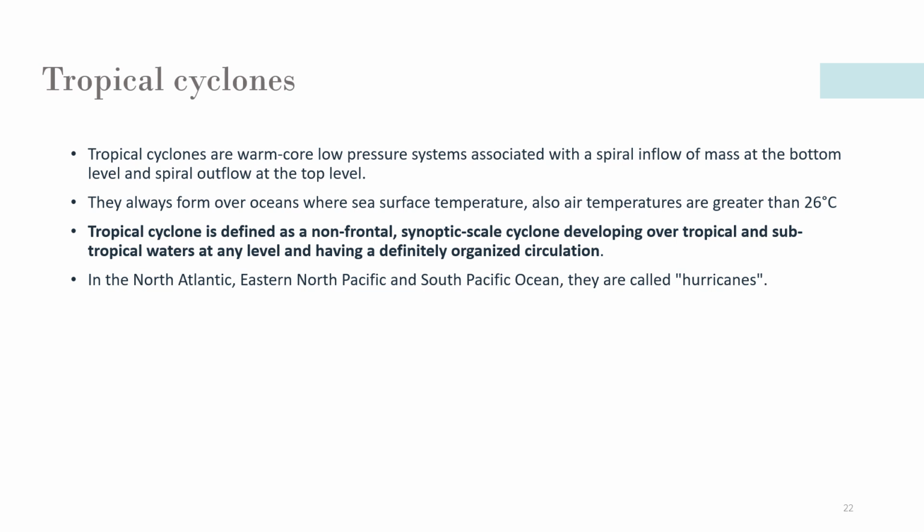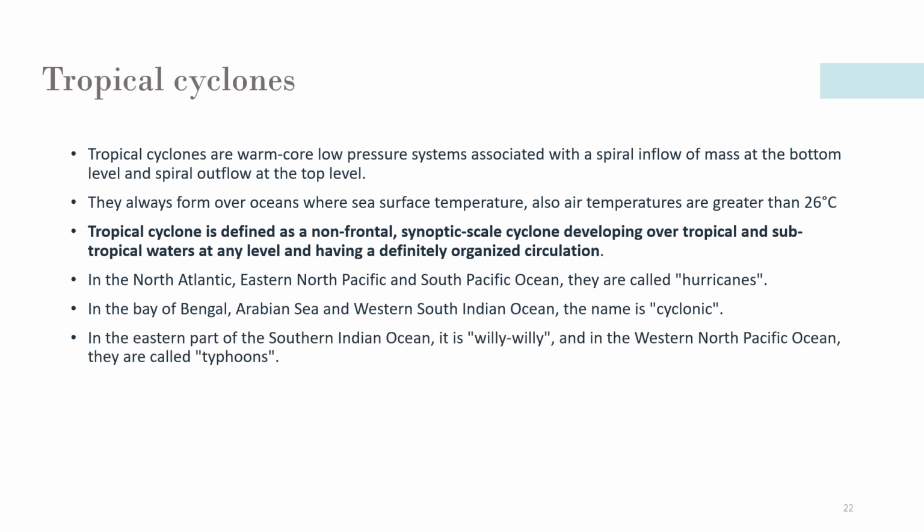In different regions it is termed by different names. In the Bay of Bengal, Arabian Sea, and Western South Indian Ocean, it is named cyclone. In the eastern part of the Southern Indian Ocean, it is called Willy-Willy, and in the western North Pacific Ocean, they are called typhoons, which is what we call them in the Philippines.